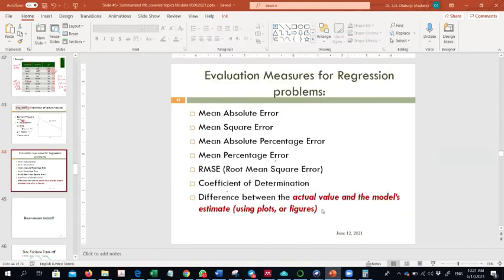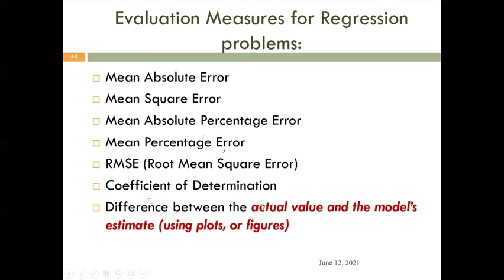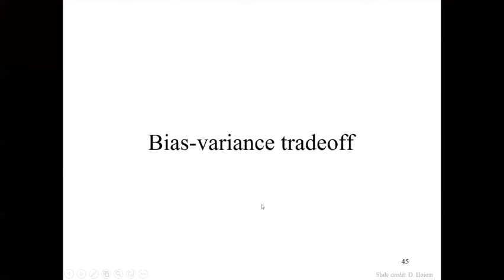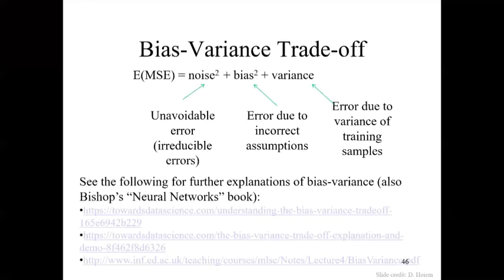So now we move on. Having discussed that, we also mentioned something we call bias-variance trade-off. When you are developing a machine learning application, these are issues we have to pay attention to. There are 3 major sources of error in our machine learning models. The first one is known as noise. We call it unavoidable error. It is the noise in your data. Your data is not very clean. Data is dirty, so you need to clean your data. We talk about that under pre-processing.